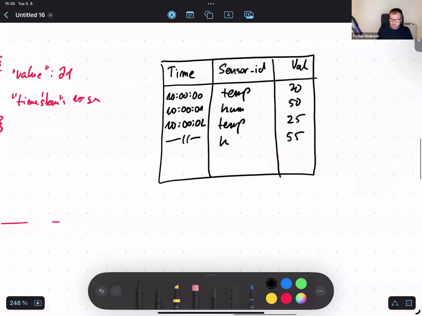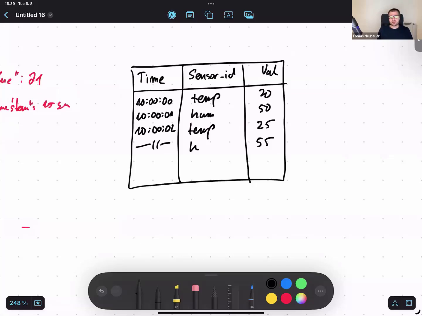Now, there's nothing wrong with this format, and you can persist it.